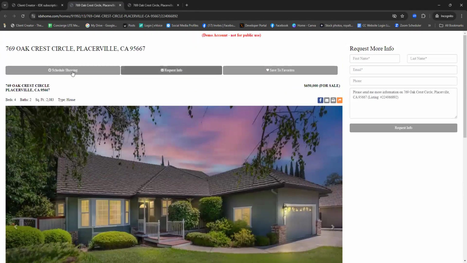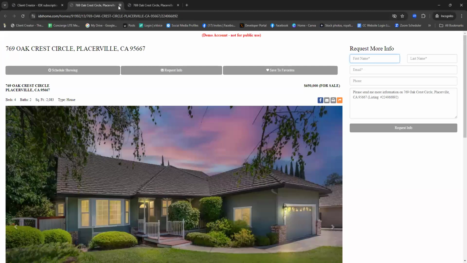If anybody is viewing these details and they want to schedule a showing, request more information, or save favorites, it all comes to you directly. This is your own little private display page that you can use for generating activity, or send to a client who may be interested in this home. This website is matched to your real estate realtor account, so they'll be able to contact you directly.